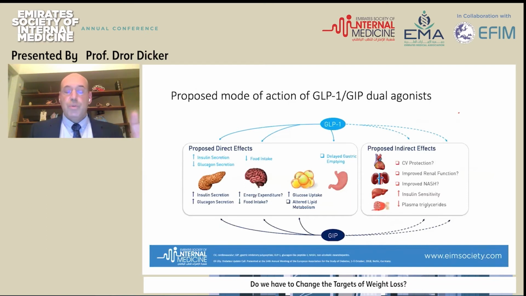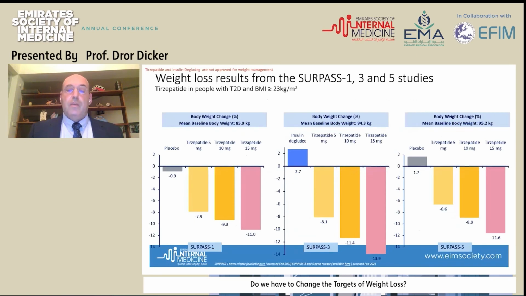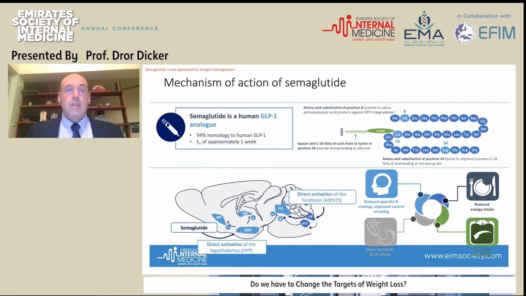To the end, I want to present two future medications which are not on the market yet, but are a very promising and optimistic solution for obesity. The combination of GLP-1 and GIP combines the effects of GLP-1 and GIP. In this program with tirzepatide, the combination of GLP-1 and GIP, you can see that as we increase the dosage of tirzepatide in type 2 diabetes patients, we achieve very considerable weight loss. So in these SURPASS studies, in type 2 diabetic patients, using the combination of GLP-1 and GIP can lead to substantial weight loss.